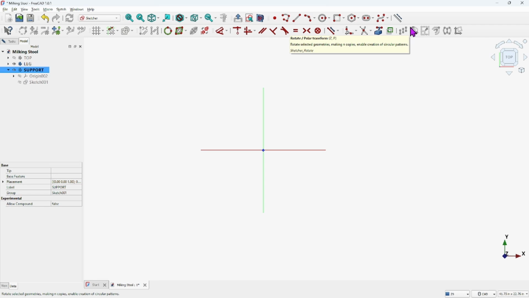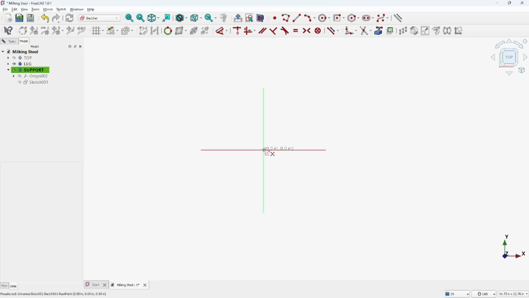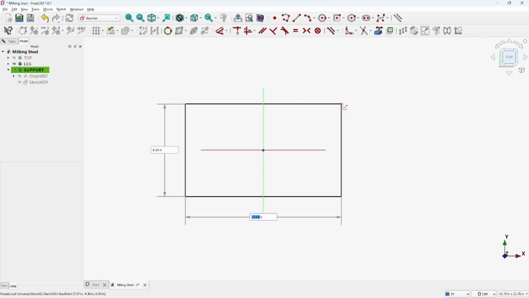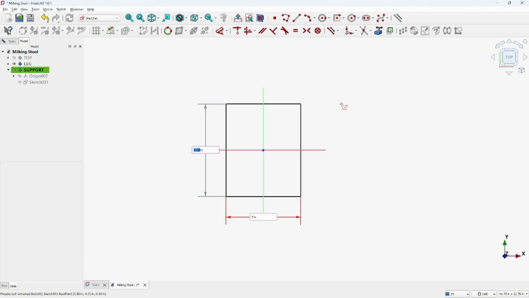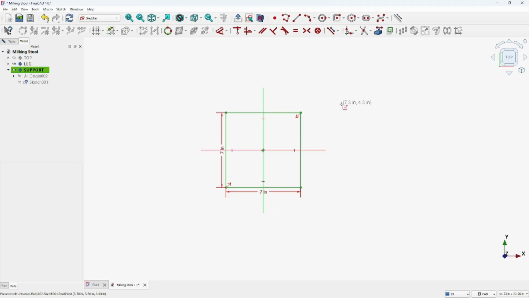That support piece overall is 7 by 7. All right, so I want to do a centered rectangle. Hit the center there. And you see the box is highlighted there. I'm going to just type 7, hit enter, and it should go to the next box. 7, enter. There we go.